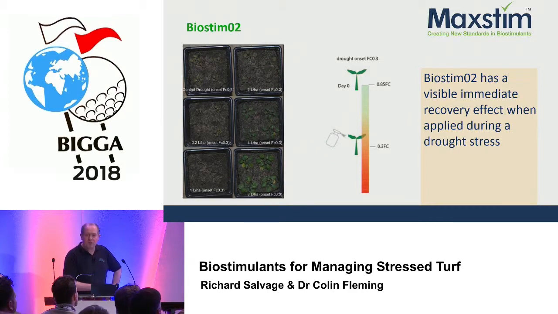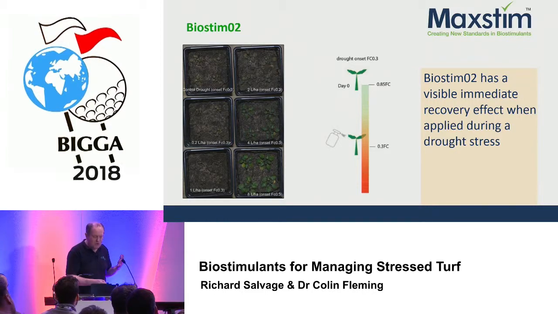The other question we want to know is, can we actually protect the plant when it's undergoing stress? And what we've found here with this particular biostimulant is that here's our plant. We have induced a drought stress, and halfway through the drought stress, we spray them. And in this particular treatment, you can see the plant has recovered. So what we've done, we've brought these plants back from the death. All the other plants, including the control, die off. This plant has recovered through the use of a biostimulant.